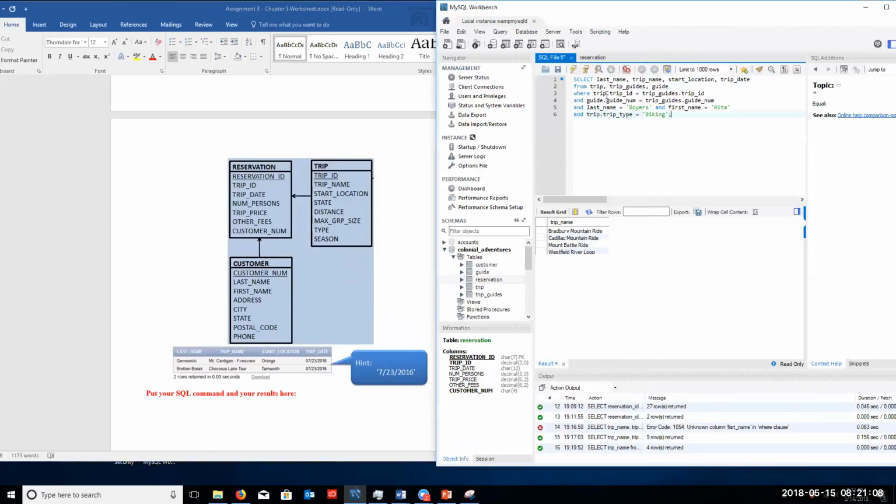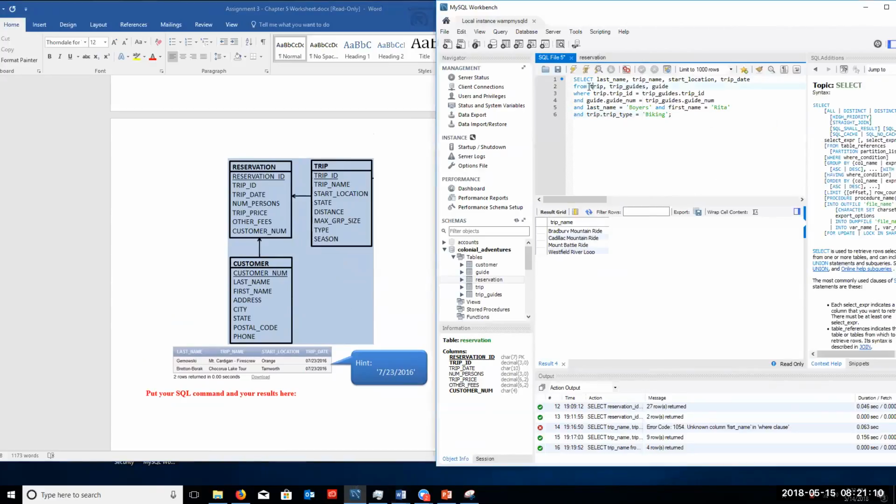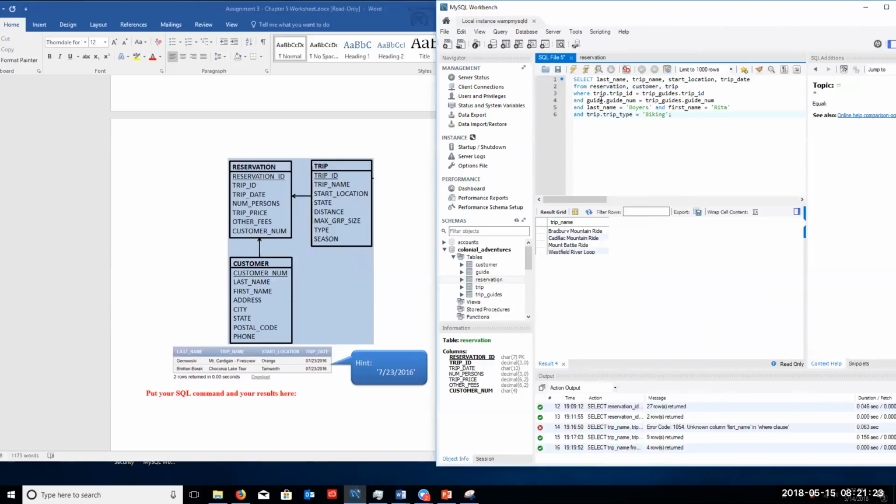So we know we need the reservations. I'm going to erase this and just retype the from line. So I know I need it to come from the reservation, the trip, customer, and the trip. Now we have to figure out our where statement, so we need to find the commonalities again. Customer goes to reservation, and what ties them together?